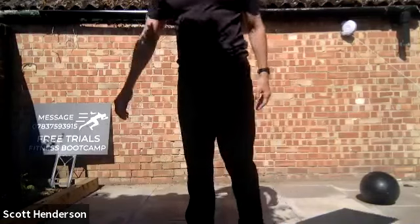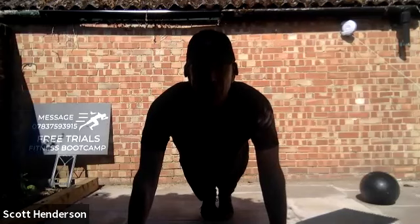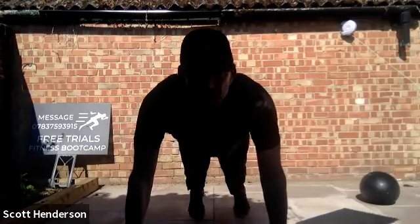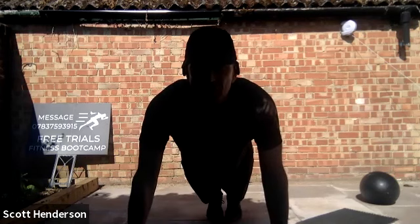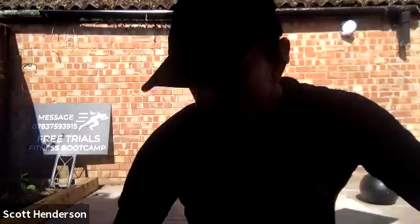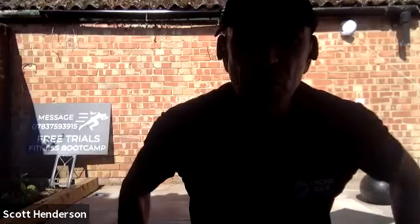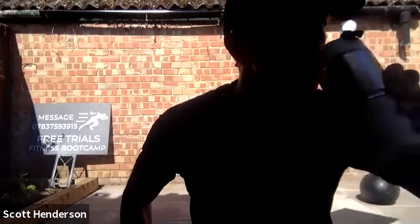Okay, last exercise is nice and simple. You're going to do a press up. So you're going to do 2 of each. Once you've done your press ups, you go into plank jacks. Once everybody's finished, we start again. So do the same exercises: 4, 6, 8, 10, up to 12, and then we go back down again. So you have them med ball slam jump overs, you do 2. Squat, bicep curl in, keeping the shoulders back, working the biceps. Last exercise, press ups, 2 of each, then we go into plank jacks, and then we have a rest.